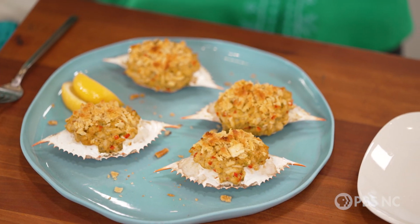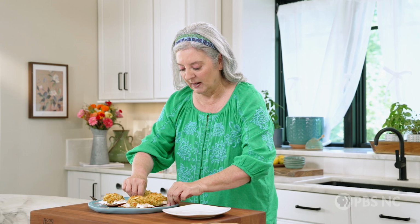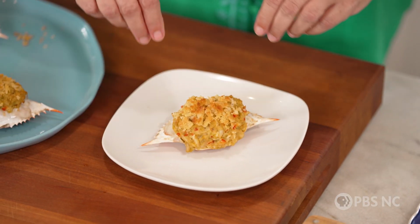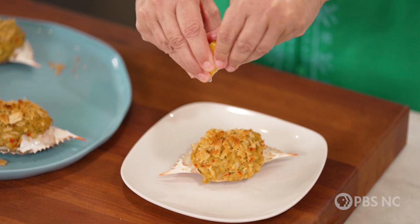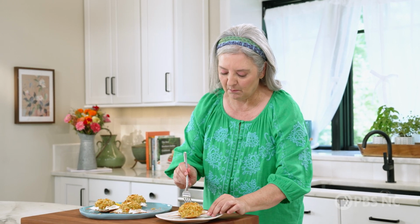Oh my, would you look at this? Are they not delightful? They're golden brown on top. They're gently warmed through, and I must take a bite. Look, crabs even provide their own helper handle over to the plate. I'm gonna take a tiny bit of fresh lemon because we know how good a little bit of citrus is with seafood. And let me take a bite.